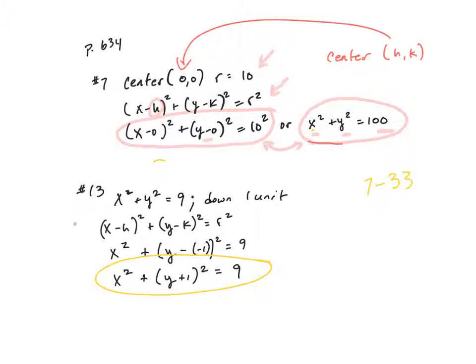So I replace my h and k with 0, so it is going to be x minus 0 squared, or x squared, plus y minus 0 squared, or y squared, and then 10 squared is going to give me 100. So either one of these is actually a satisfactory answer. This just is more simplified. Let's see what else we have.